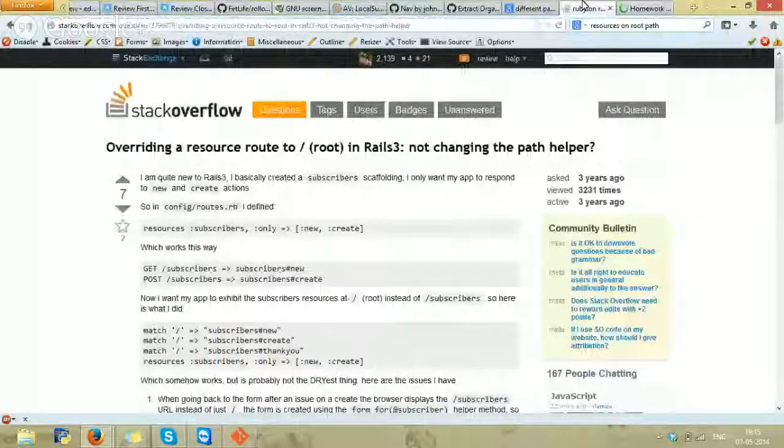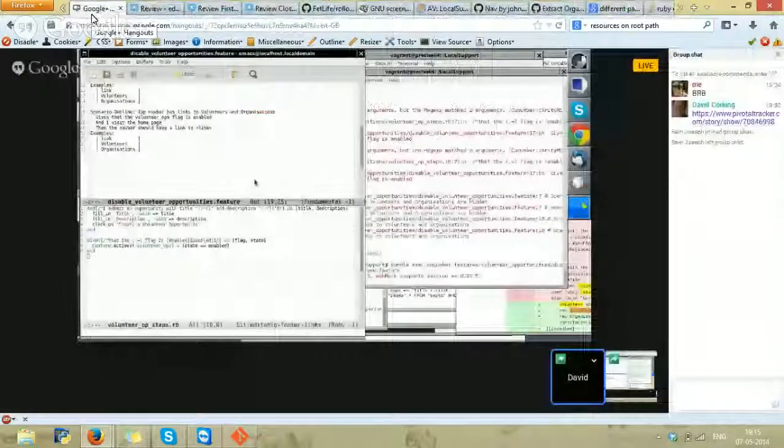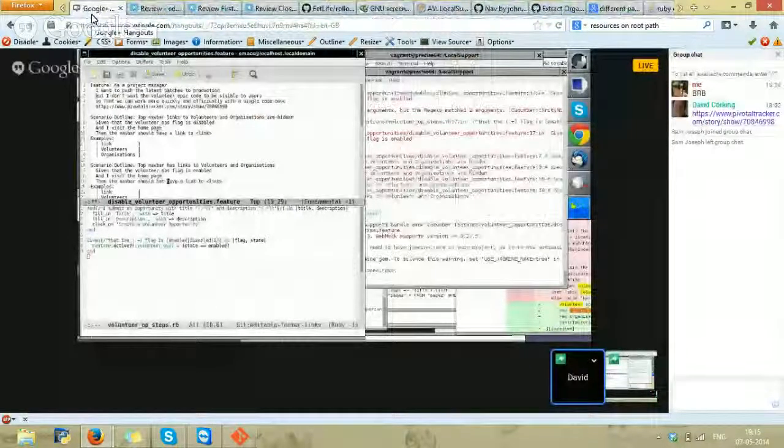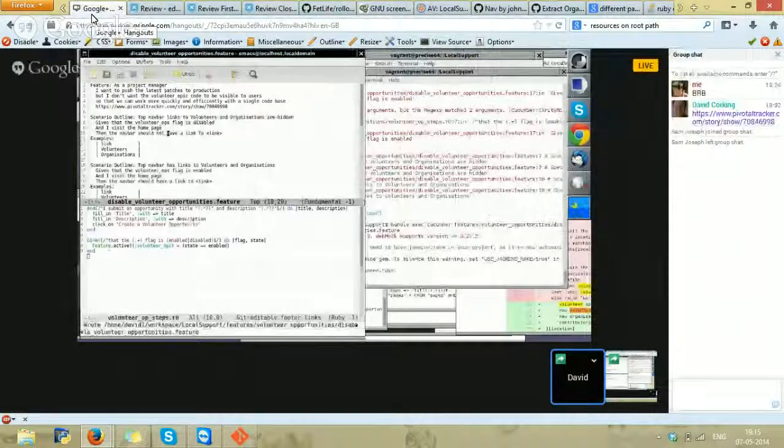And this is incorrect, of course. Now why is it failing? Let's see why it's failing now. Hopefully it's failing because none of this code exists. Oh well, it's not failing. I was looking at the previous run.